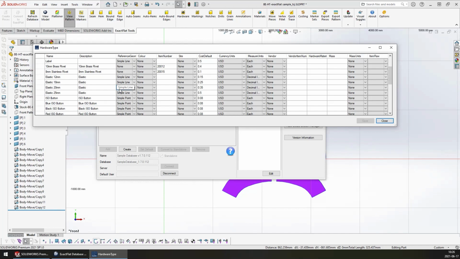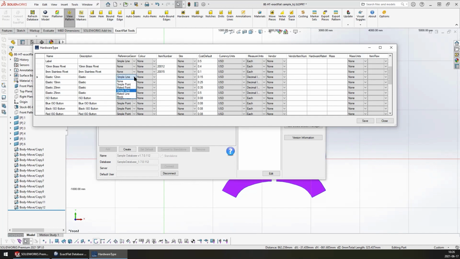So some hardware types, like ISO buttons, you typically measure those in terms of quantity or the number of buttons. So they're typically represented by point entities. So that's why our reference geometry type is set to simple point. Whereas something like an elastic, you might measure that more in length, so meters. So for things like simple elastic, we measure that as simple line.